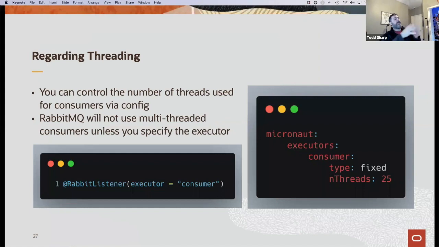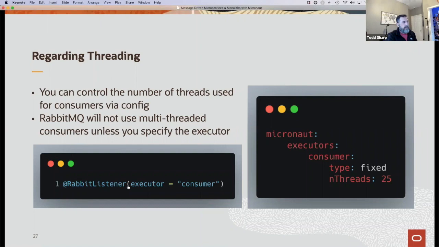And I do want to point out a little note here about threading. So in my examples, as I was building out these demos, I noticed you had to kind of do a little bit of playing. I don't know that this is a bug or not, I need to look into this a little more and talk to some of the engineers. But with a RabbitMQ listener, it will not use multi-threaded consumers unless you specify the actual executor.